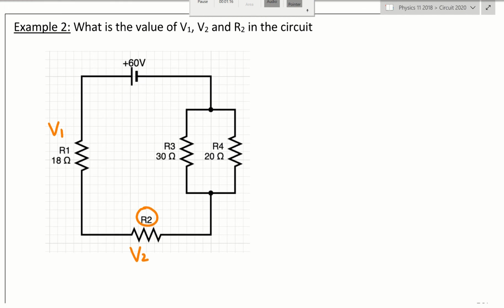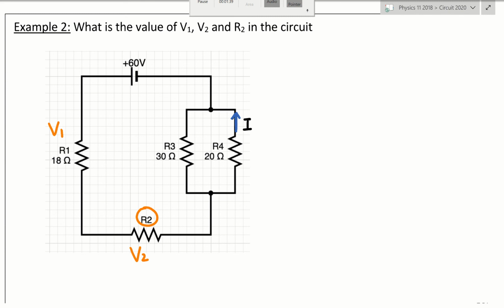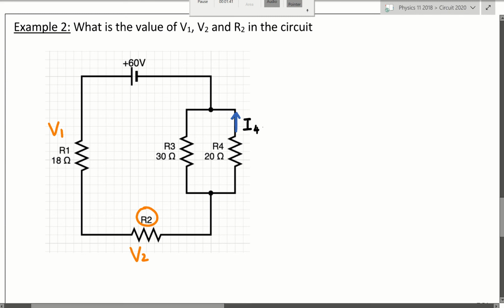Now, I apologize, but this question has a typo because I forgot to type in one piece of information. Without that, we don't have enough information to solve this question. What I forgot to write is the current on this right hand side branch, which is part of the question's given values. Can you add that in?